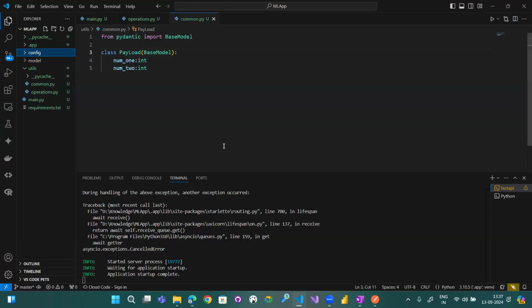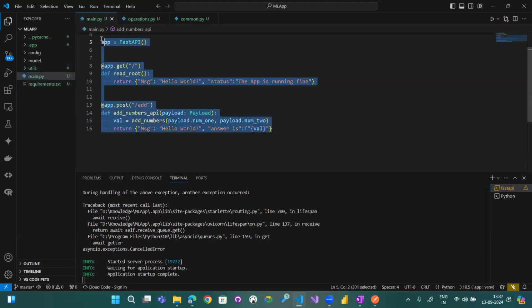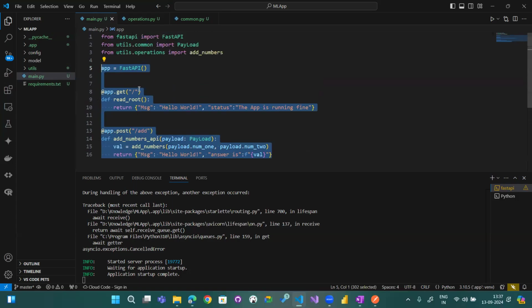I think in this session we looked at how to write APIs, how to create folder structures, and how to make imports. So just make sure that this is going to be the main file wherein you store all your APIs, and this will import all the necessary functions that you'll need. Of course, you can also, for example, in model, write a file which can import from utils. That is also possible. So based on the need, we'll make the imports, but I'll try to cover that in the next session. For now, we are good.